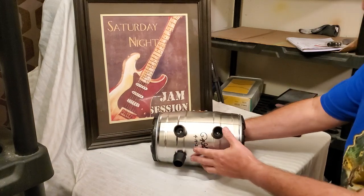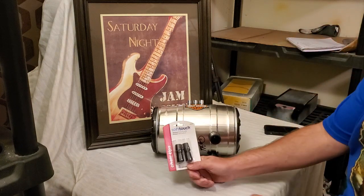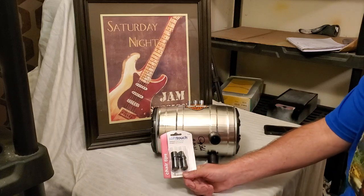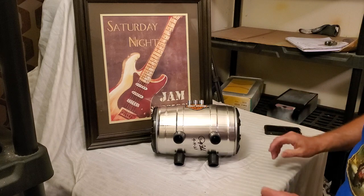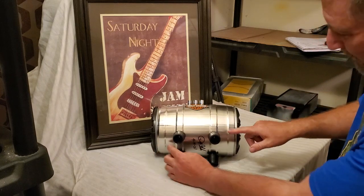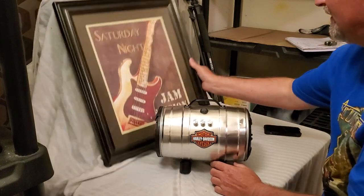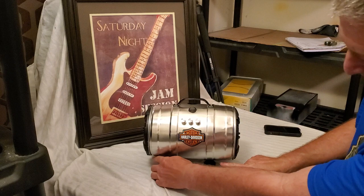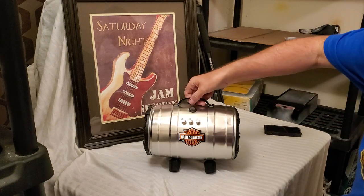They look big and bulky, so I actually ordered some of these half inch feet, and you can see the difference is night and day. I think it's going to look a whole lot more pleasing. So I'm going to use the smaller feet on there, and I'm also going to put them out here to the edges instead of this close in, so it'll be a lot more stable as well. I mean, it's stable now, but I think it just would look better with the feet out there on the ends. The other thing I don't like is this handle.